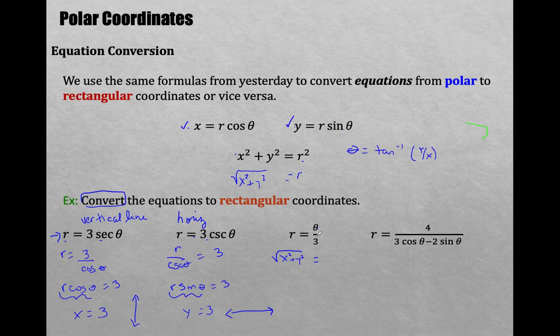So isn't this one-third theta? I guess I could square both sides to get rid of the radical, but not much I can do with that. Like, these turned out so pretty, right? And I knew exactly what they were. I have no freaking clue what that thing is. Weird. All right, let me move on.